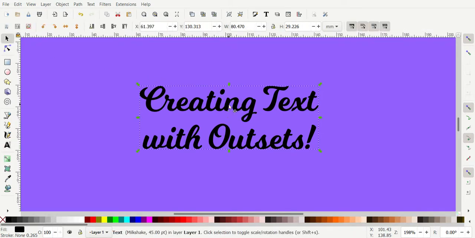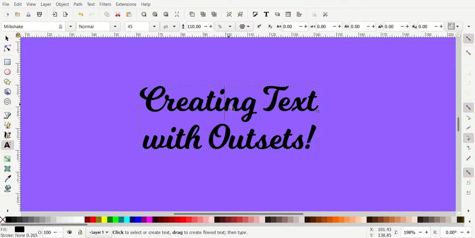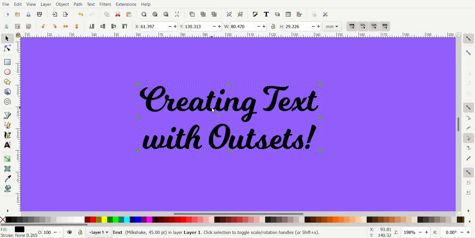So it's still currently text, and if I double click on it, the cursor comes up, right? And I can adjust the text. So once you have your text exactly how you want it, and you know that you're not going to make any more changes to the text, what you want to do is go up to the Path menu and click Object to Path, and that's going to change this text from text into a path that Cricut can follow to cut. After you convert it to a path, you want to ungroup it under the Object menu, and then it makes all of these letters individual.